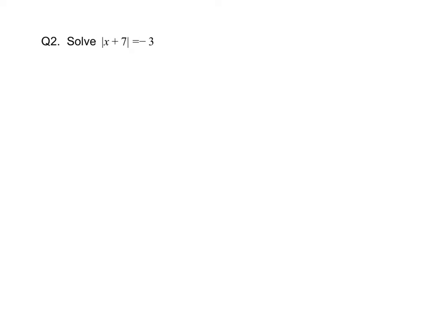Absolute value of x plus 7 is equal to negative 3. Now, right away, your math sense should start tingling when you see this question. We know that the absolute value of a number must give you a positive answer. But this is asking for the absolute value of x plus 7 to be equal to negative 3. There's no way for that to happen. In fact, there are no solutions to this problem. It would be sufficient at this point just to say that x is equal to the empty set.